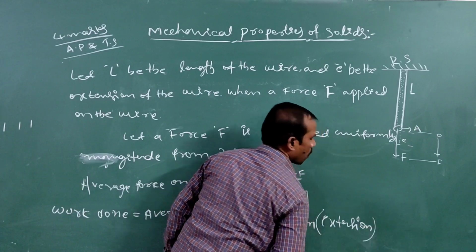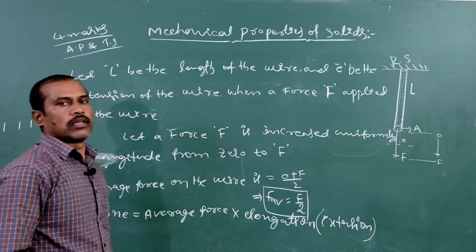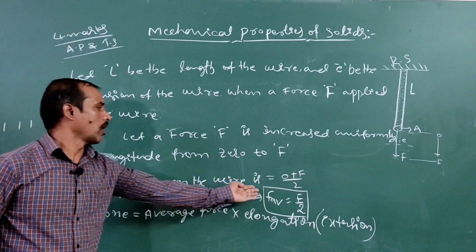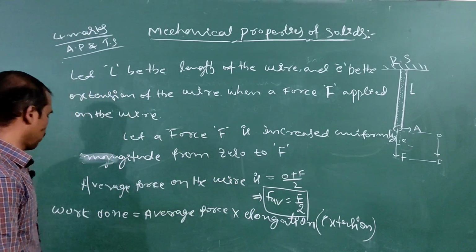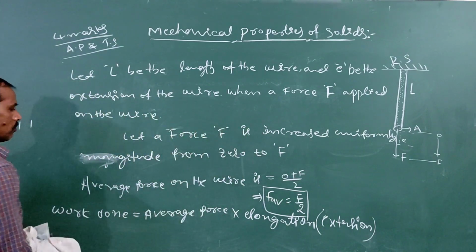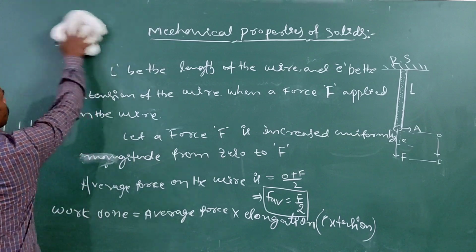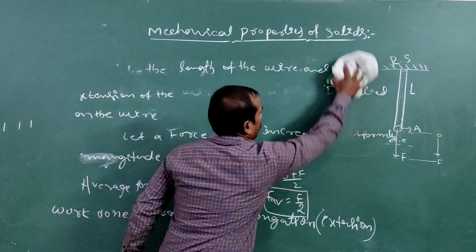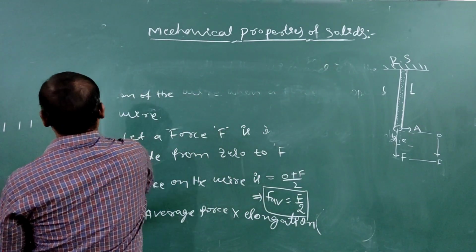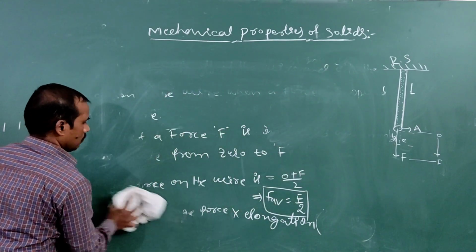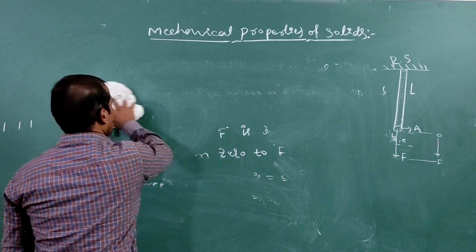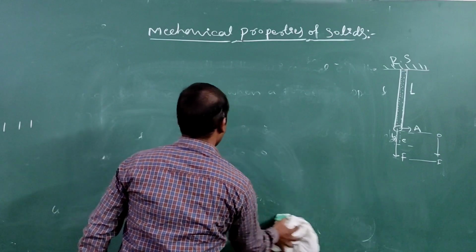Okay, దీని ఏమంటున్నాం మనం ఇంకోటి extension లేదా elongation. The elongation here is E. The average force here is F by 2. Now note this one. The work done W is equal to average force into elongation. Here elongation is nothing but small e. The small e indicates the సాగుదల. ఏ సాగుదల? తీగ యొక్క సాగుదల.